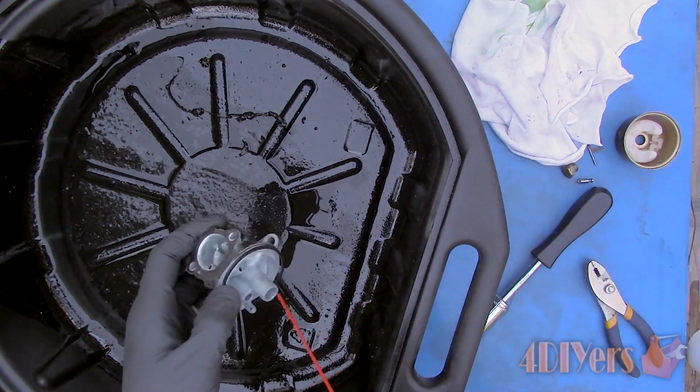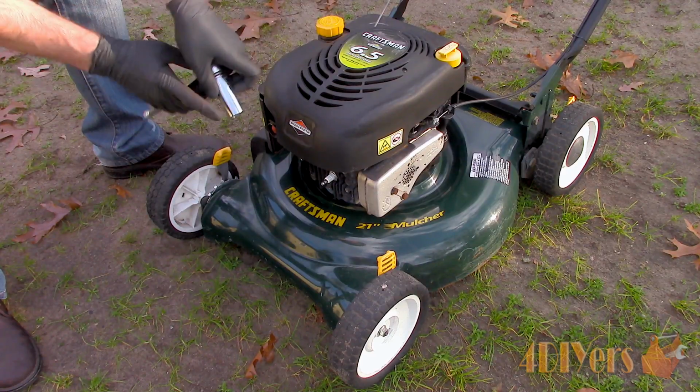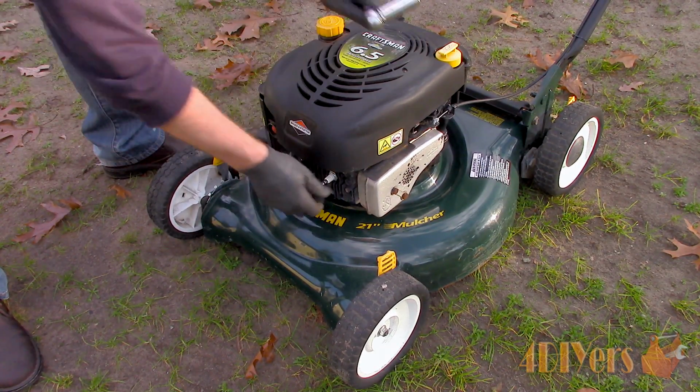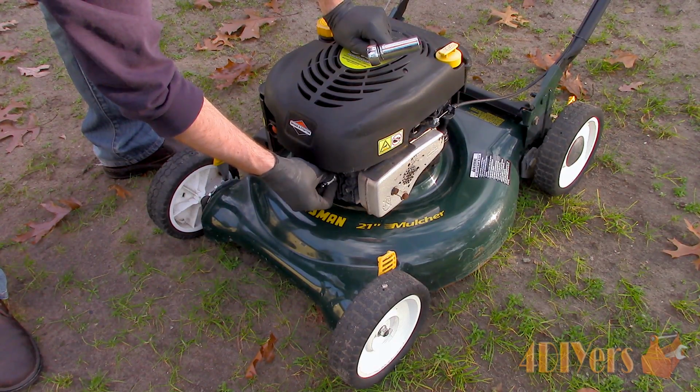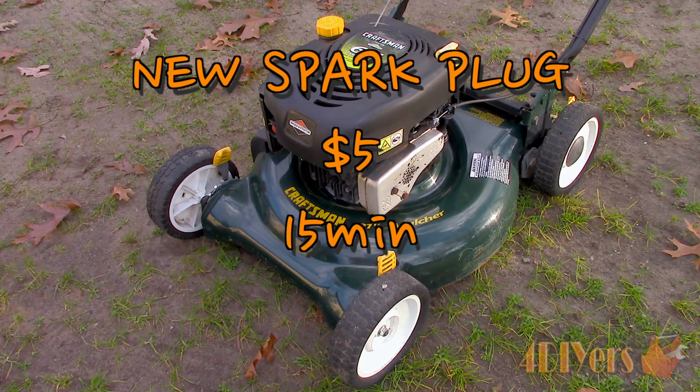The air filter was also clean, so there was no need for a replacement either. This engine did need a new spark plug as it never came with one in the first place, which can be worrying as the engine could be seized. But it wasn't, and the compression was also good. Overall, this took about 15 minutes. A new spark plug was $5.